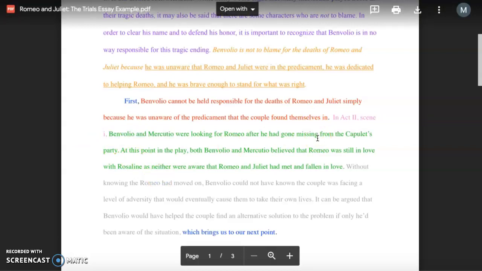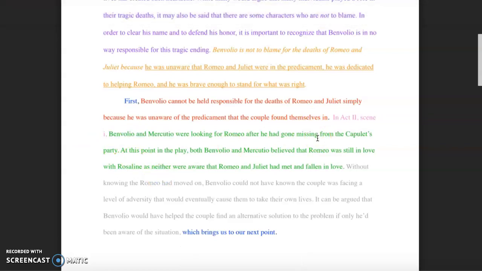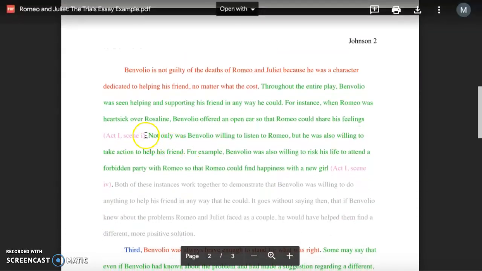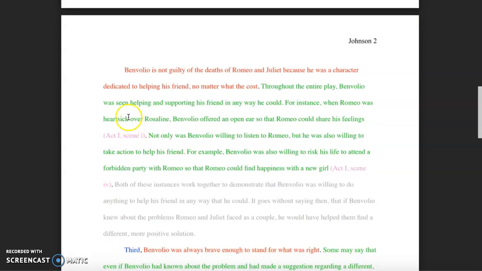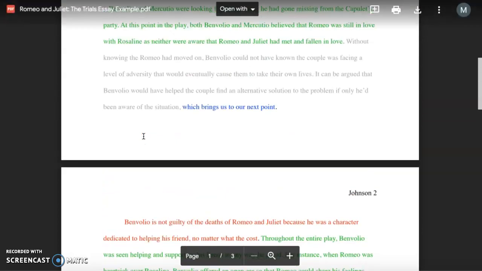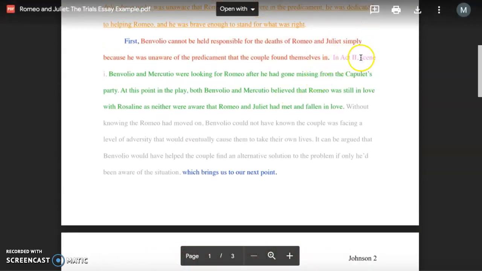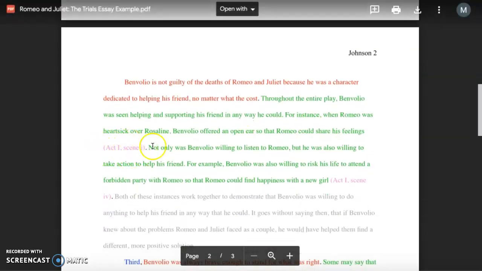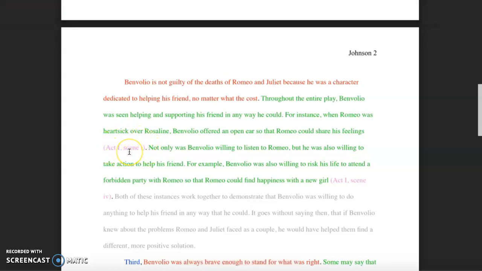You can also list your evidence using parentheses. And so I decided to write my citation in the sentence here, but later I decide to use the parentheses method. We can see that listed in this paragraph here. So in green, I have my evidence, and then in pink, in parentheses, I have my citation. So you can do it one of two ways. If you want to include it in the sentence, your citation would look like this. Or if you want to use them in parentheses, your citation would look like this. So there are some options for you.